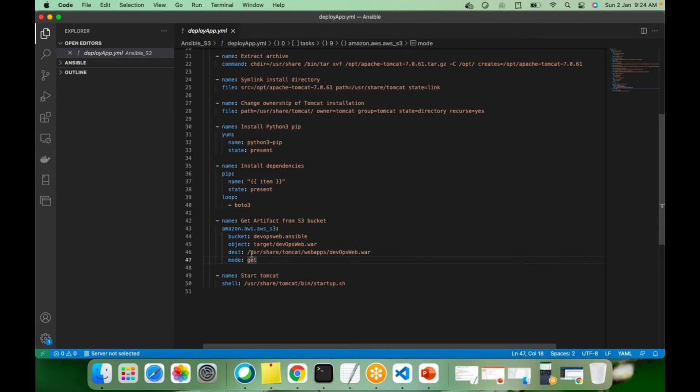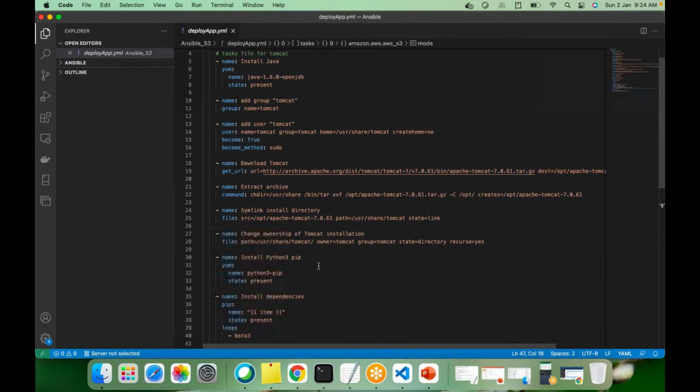This module will have the bucket parameter, then the object you are going to use, then the destination, the Tomcat server destination where you are going to deploy the artifacts, the binary.